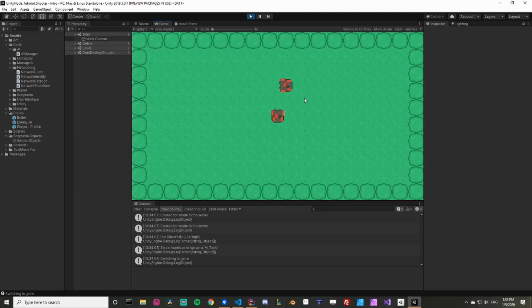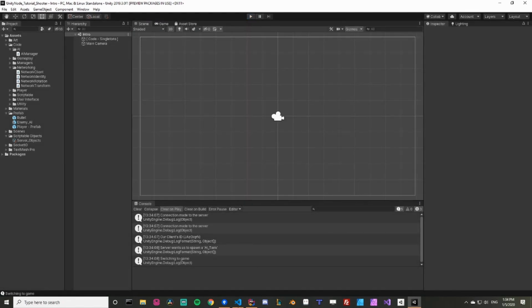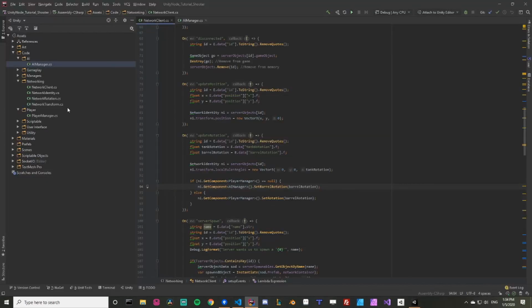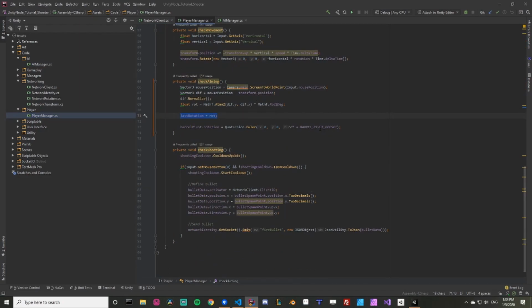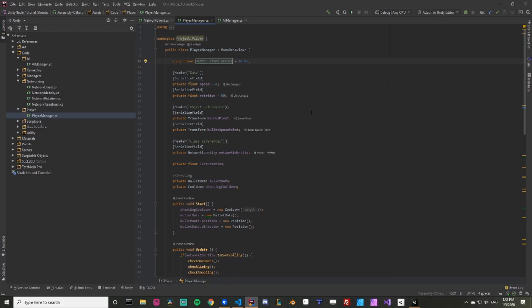And the first thing you're going to notice, you're going to say, Alex, it's not pointing at our tank. If you remember from like 10 videos ago, our tank barrel actually has an offset tied to it. If you go to the player manager here, you'll see there's this barrel pivot. Based on how our assets were designed, they're actually 90 degrees off. So we're actually going to copy this bad boy here.